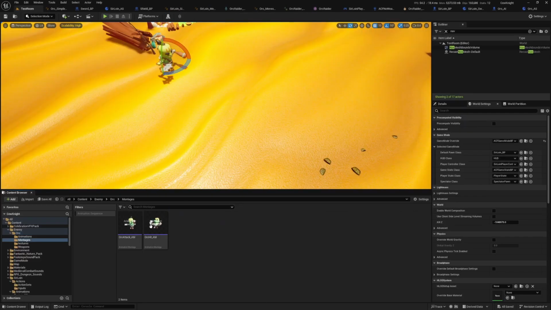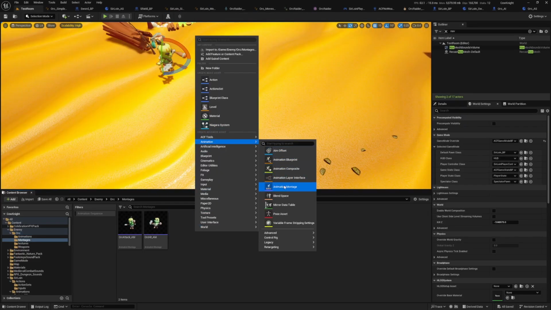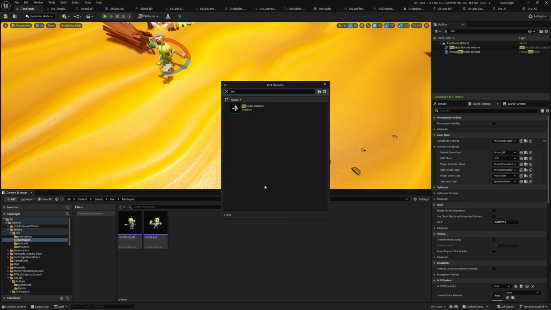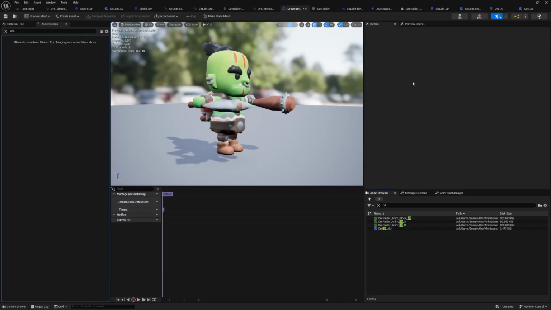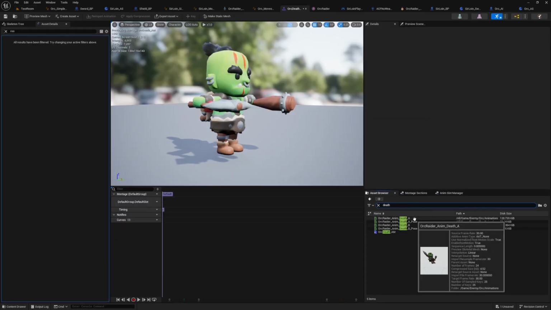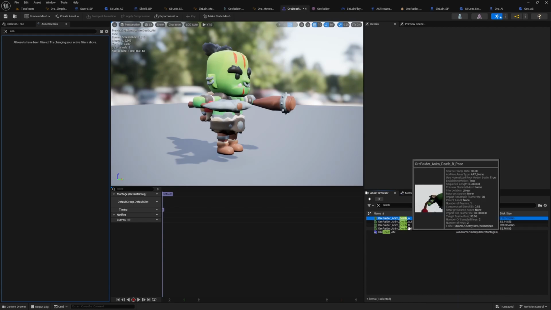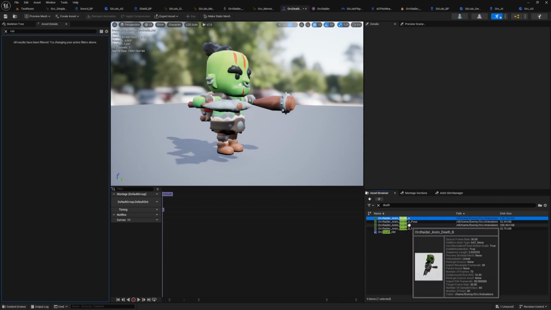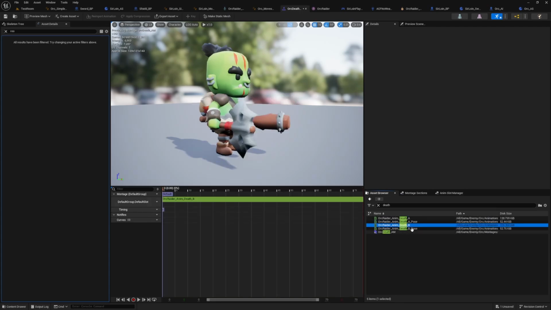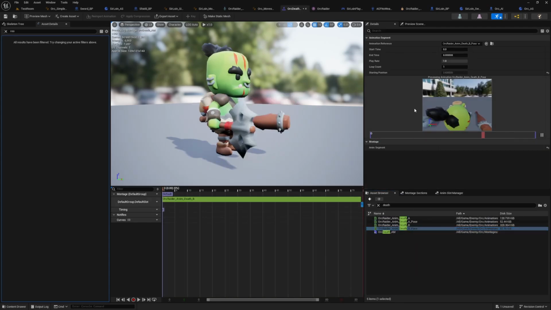So in my montage folder, I'm going to right click animation montage, select that orc raider skeleton that we got from KKit and call this orc death underscore am. Double click to open this up, and I need to add some sort of death animation. So he can either just fall back, fall forward, and we'll make him a little more dramatic. So I think fall forward is good. And then he can just loop over here.